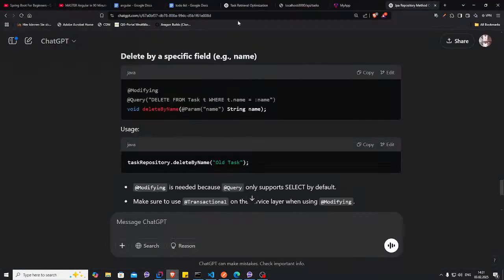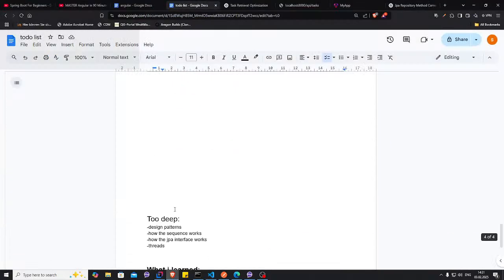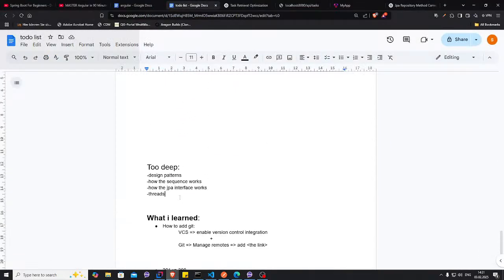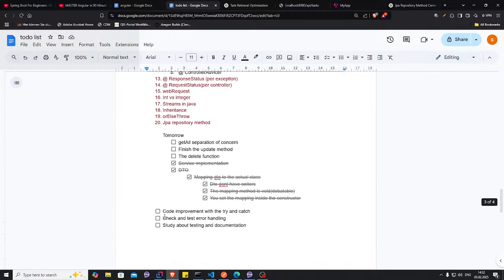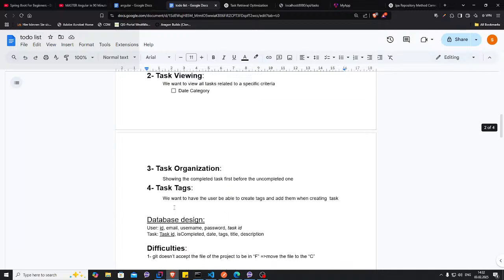Yeah, another thing that I probably should be doing, which is probably a bit too deep, is reading the error messages, not the error messages, the message. I'm not sure what they are called, so I'll call them like this for now. Okay, and that's the delete function.